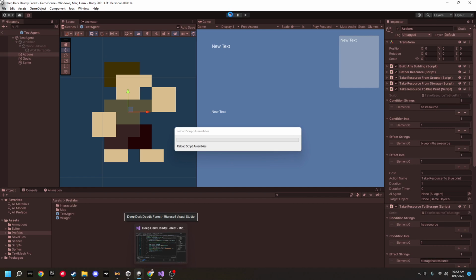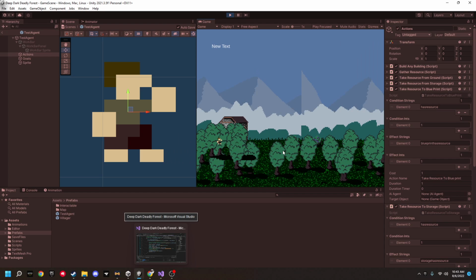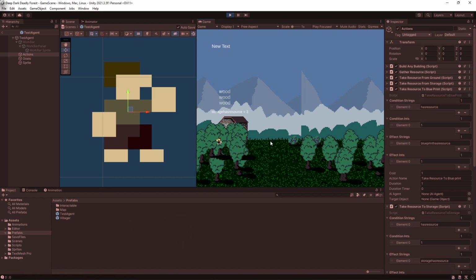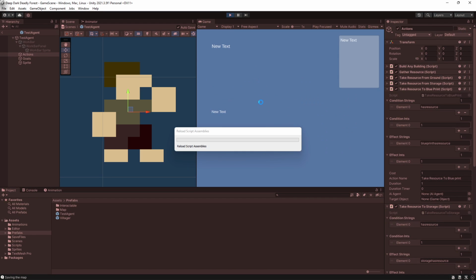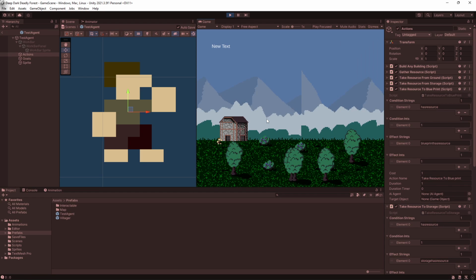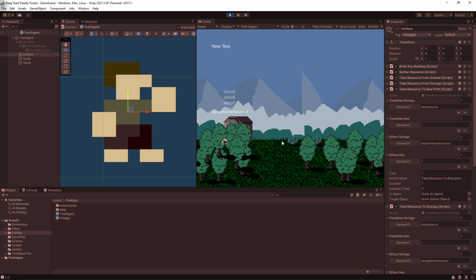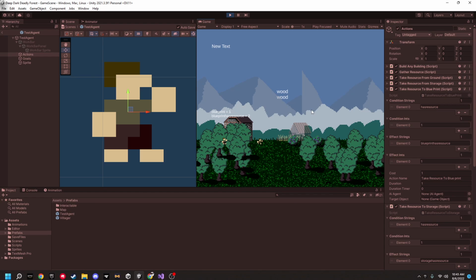All right, let's do this. Let's test this out. Click, click, click. Speed things up. Let's get some stuff in the resource. All right, we got 3. It says storage has 3 resources. Let me save it. Undo. Not undo, but stop it. Load. Okay. And now let's build. Okay. All right, so that seems to be working.